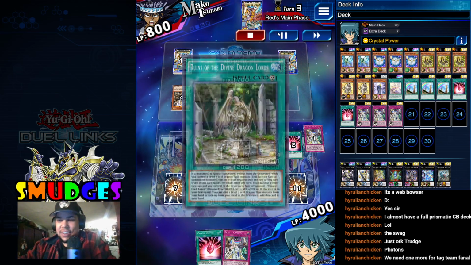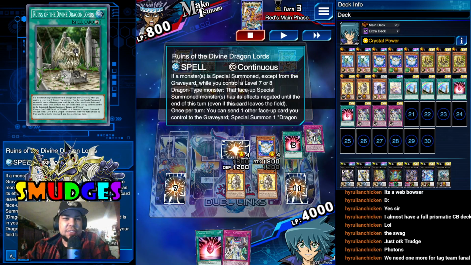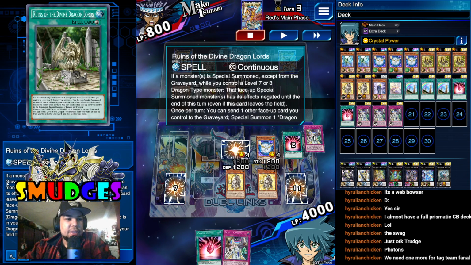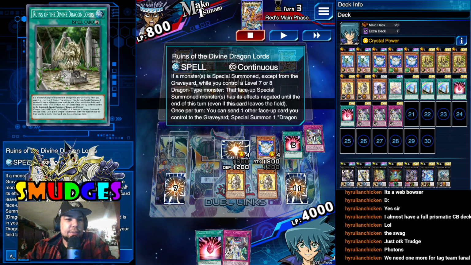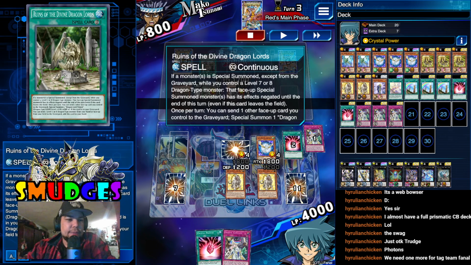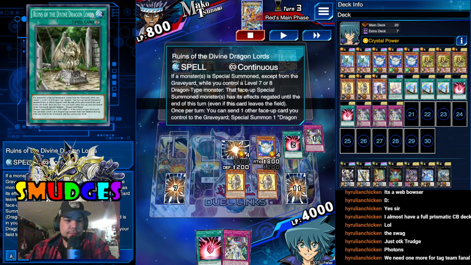Okay, so this card, Ruins of the Divine Dragon Lords, one day is going to be super insane. It's a continuous spell. It says here, if a monster is special summoned except from the graveyard, while you control a level 7 or 8 dragon type monster, that face-up special summoned monster has its effects negated until the end of this turn, even if this card leaves the field.